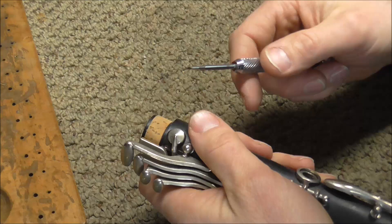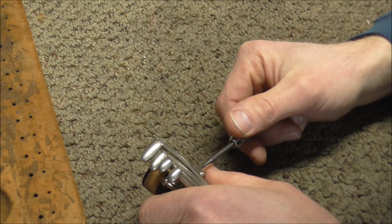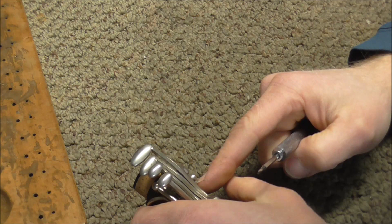The way to do it is put your thumb underneath where the screwdriver is going to go, then put the screwdriver in the slot and put your hand on the bench. You always want your hand on the bench because when it slips it will not go very far. The reason you put your thumb underneath the screwdriver is so when it slips it will go up and avoid your other hand and avoid the body of the clarinet.